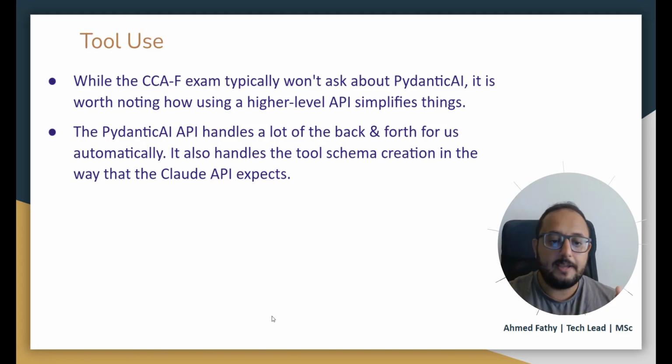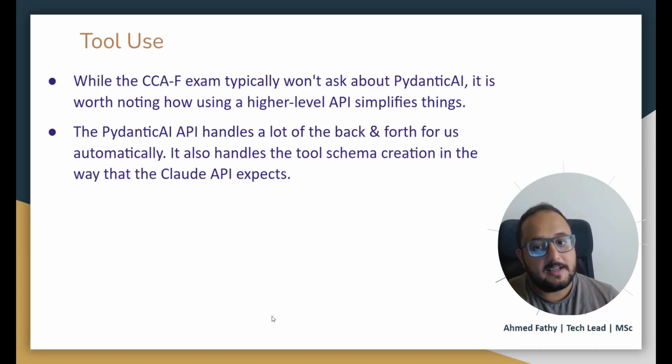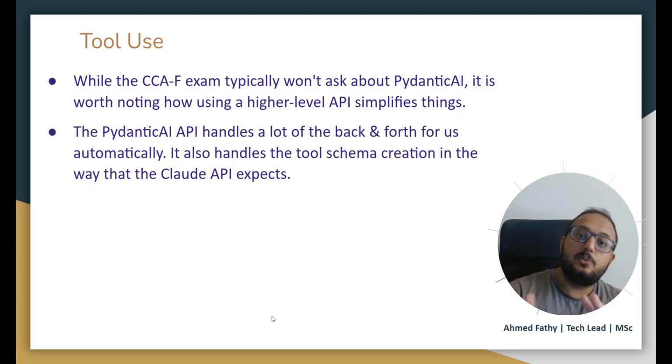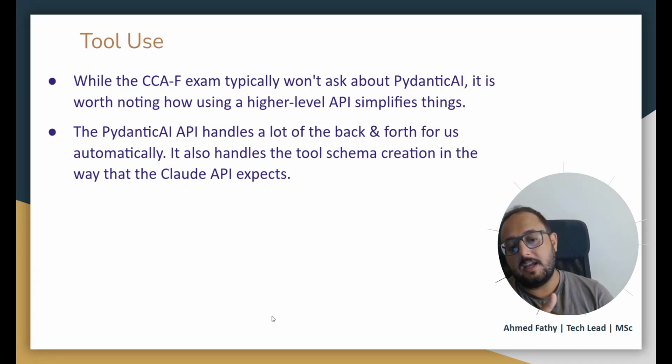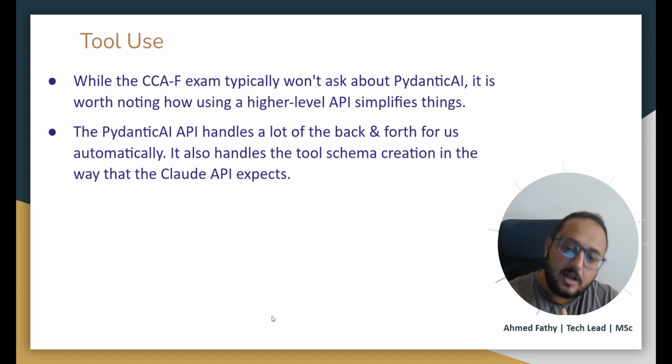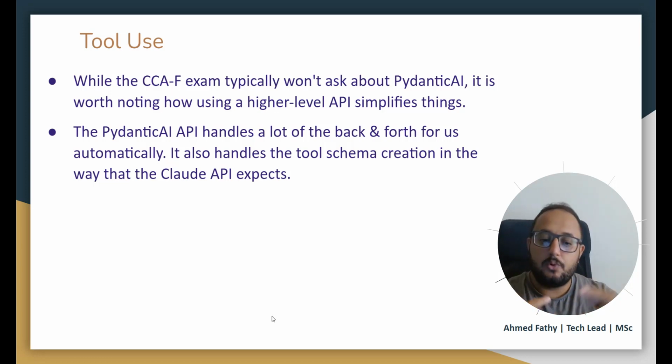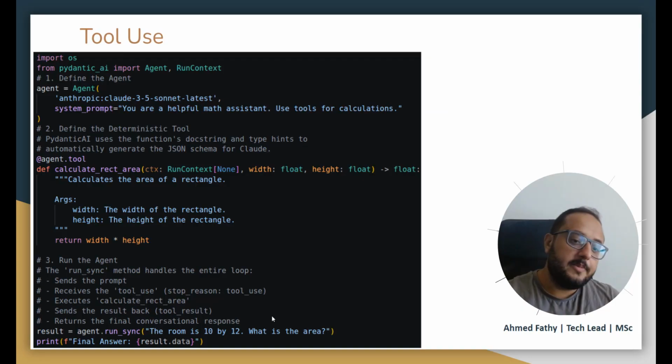Okay. So while the CCA-F exam typically won't ask about PydanticAI, it is actually worth noting how using a higher level API simplifies things compared to the Claude Messages API. Okay, so let's talk a little bit about how we can do something similar using the PydanticAI API. The PydanticAI API handles a lot of the back and forth for us automatically. It also handles the tool schema creation in a way that the Claude API expects. So this is the same example roughly using PydanticAI.